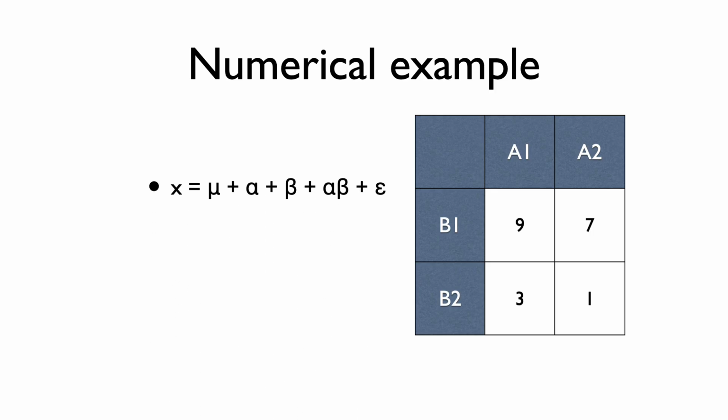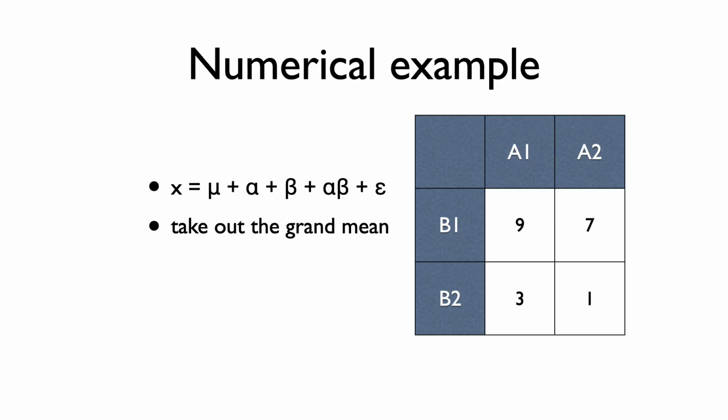So let's just start out by thinking. We're doing this from first principles. So let's think about this. X equals mu plus alpha beta plus epsilon. Let's take out the grand mean. The thing that applies to all of them, the grand mean is the same for everybody. Right? It's the same for everybody. So let's figure out what it is and subtract it to see what the deviations are that are left over.